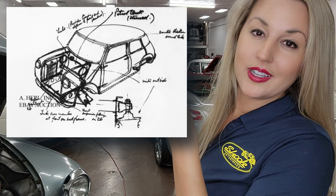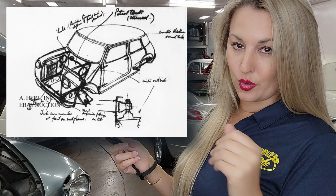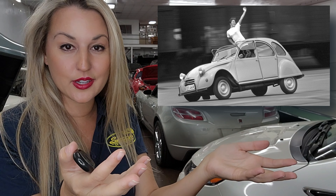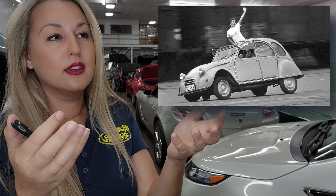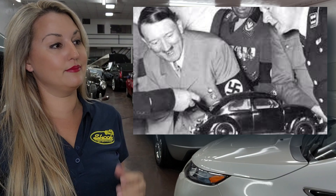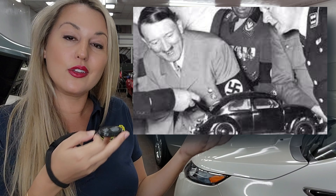He wanted a car of very simple dimensions. Lord wanted a car that measured 10 by 4 by 4 feet and that was able to fit four passengers. Kind of like it when a car is designed purely by what the carmaker wants to fit in there. Like the 2CV, they wanted to fit a family and a bushel of potatoes, and be able to cross a freshly plowed field with a carton of eggs safely. And then also the Volkswagen Beetle — Hitler said, I want a car that'll fit a family of four and be cheap and efficient.